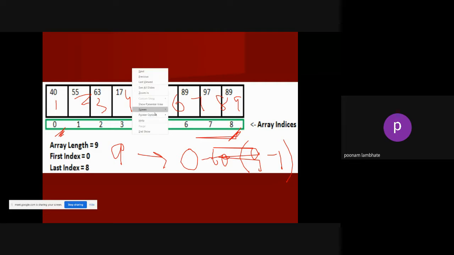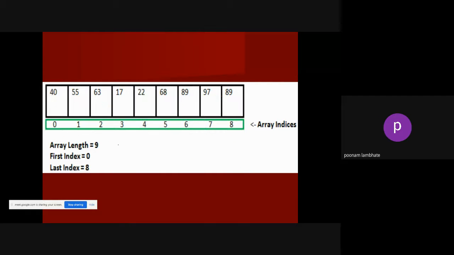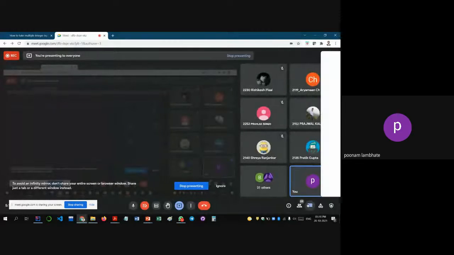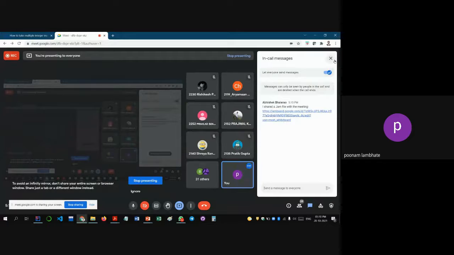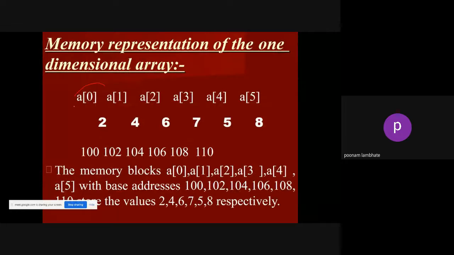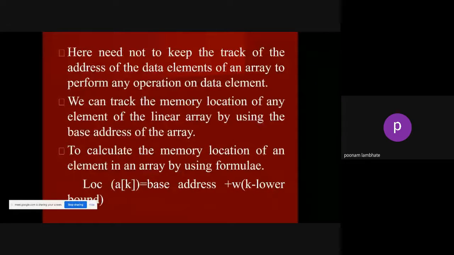Okay, suppose you have 10 elements in your array, then the index, as I said, always starts from 0 up to 10 minus 1, that is 9. So in general, if you have n elements in your array, the index will always go from 0 up to n minus 1. If we have 10 elements, 10 minus 1, so n elements, n minus 1. So as I said, A of 0 means first element, then second, third, and so on.